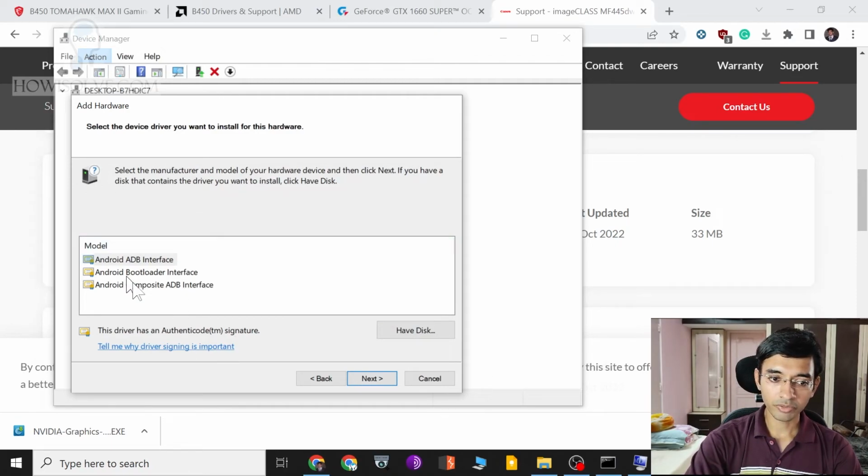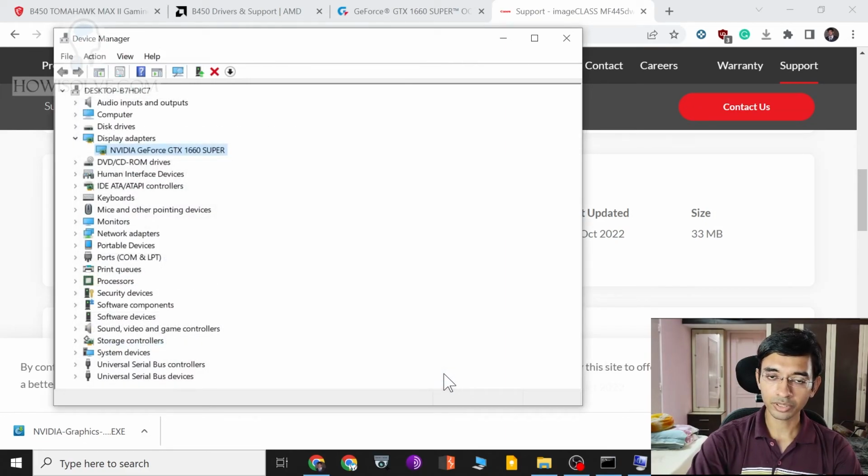So basically you have to select the drivers from this list depending on your device, and then click next. When you do that, Windows will manually install the drivers that are present in that particular INF file. And if the driver is successfully installed, the exclamation mark will vanish, and you will see the device properly categorized according to the type of the hardware.